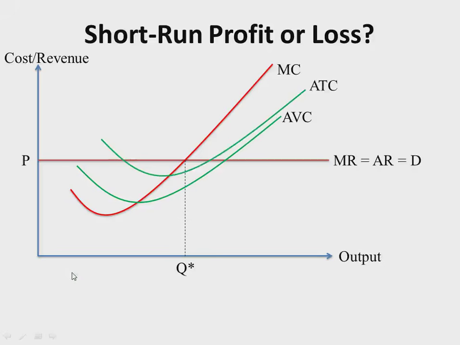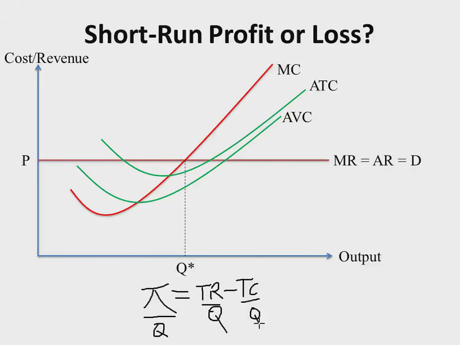Now, you will notice that the profit for the firm is the difference between the total revenue and the total cost, which is total revenue minus total cost. If we wanted to get the profit per unit of output produced, we will have to divide through by output. So this is profit per unit, and this one will give us average revenue, and this one will give us average cost.